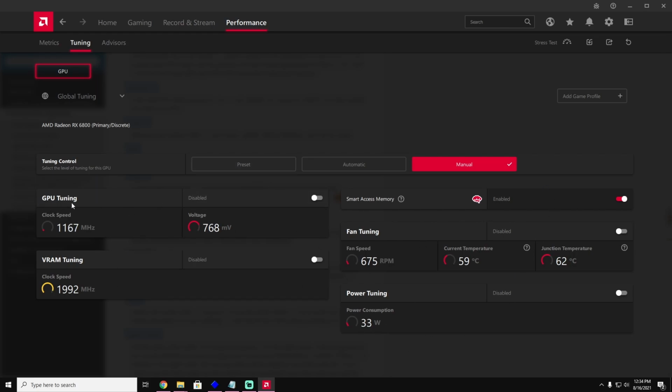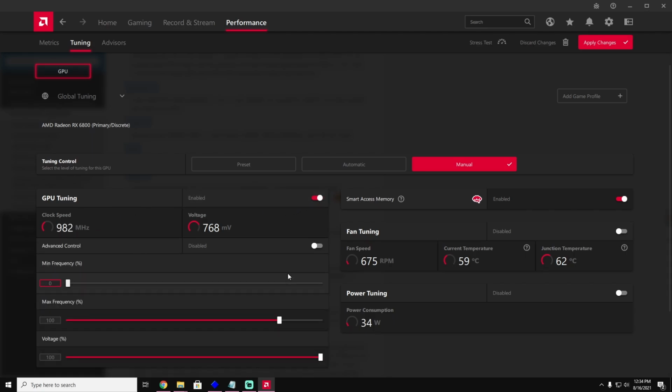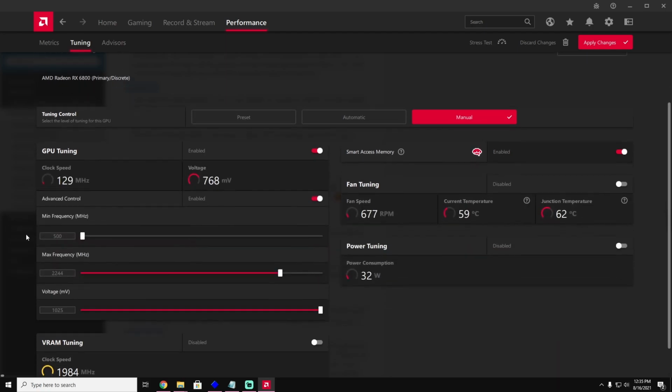So I'm going to enable the GPU tuning. I'm going to enable the advanced control. And these values that I'm going to enter are the ones that work for my card. So you might have to tinker with yours until you find good values, but again, mine is a 6800 and these are what works for me.